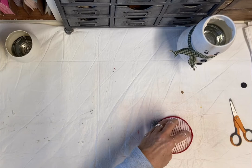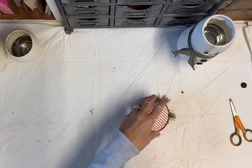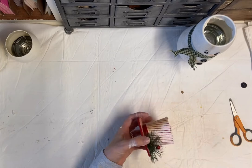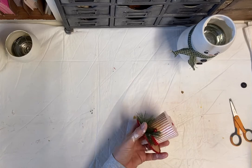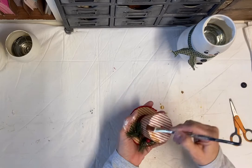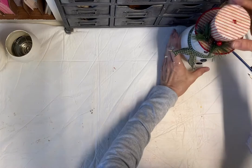Now I could take that embellishment off the front and replace it, and I do a lot of times, but this particular one I think is really cute and doesn't really need that. You can also go back if this doesn't make it as grungy as you would like. But you can see here, it's grunging it up pretty good. You can always go back with another coat and make it grungier. But this is working for me, so I just finish one coat on it. You see, that small little step has made a really big difference in this hat. And so there is one snowman completed.